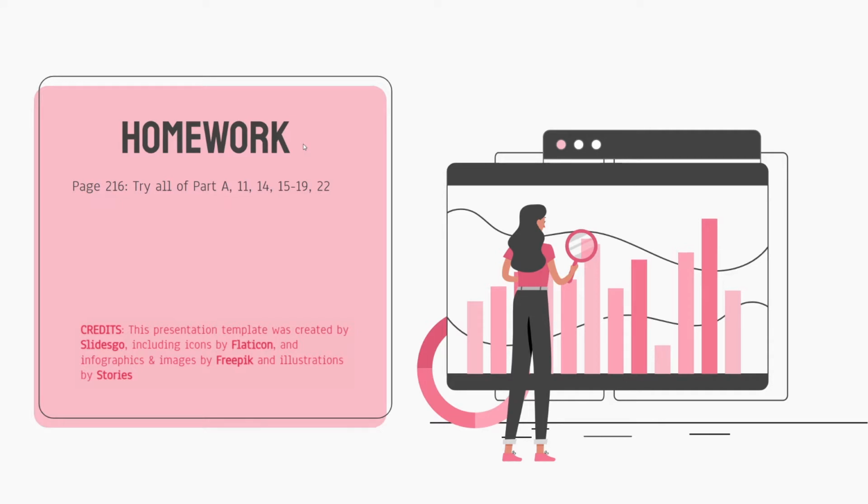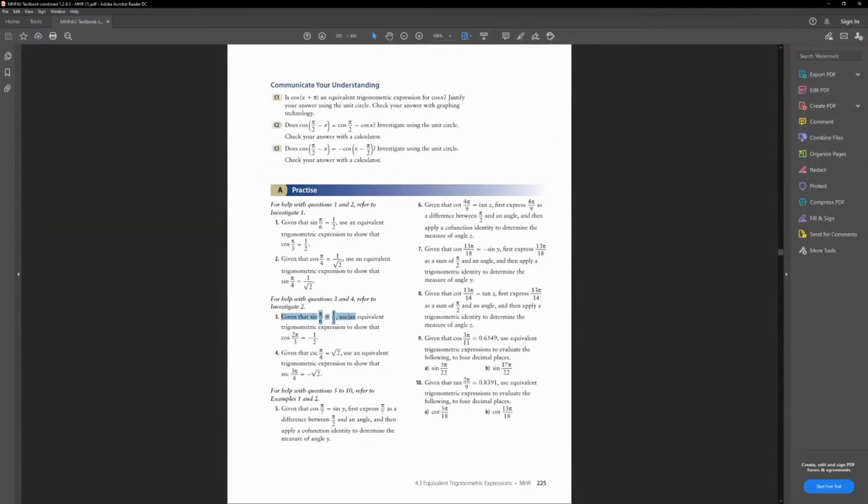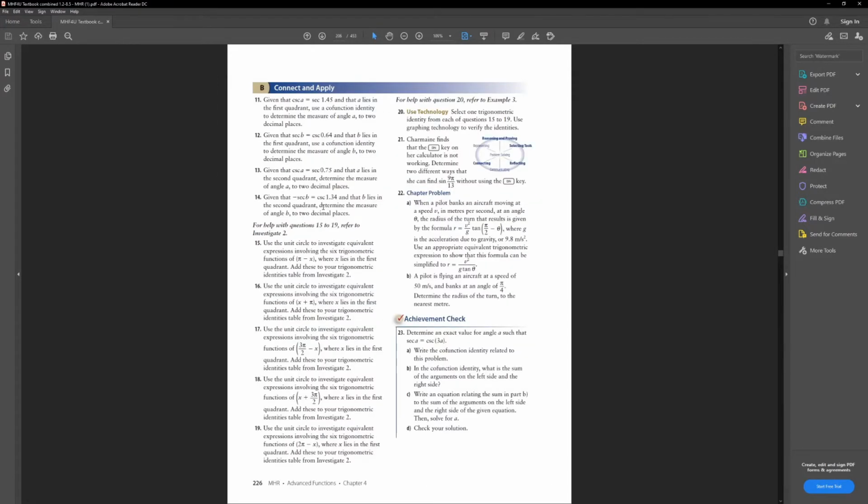So part A, I'll just verbally explain. Actually, no, I think it shows you. Part A is just evaluating the expressions like I showed you in our example. All of them are very similar. This one describes how to do a different expression, but it's almost pushing you through on how to do it, so nothing here is extremely complicated. That is why I assigned all of part A. You don't have to do all of it, but it's going to be good practice.